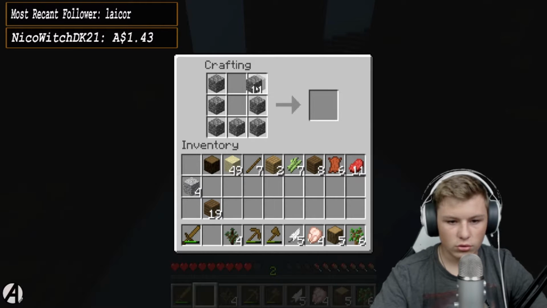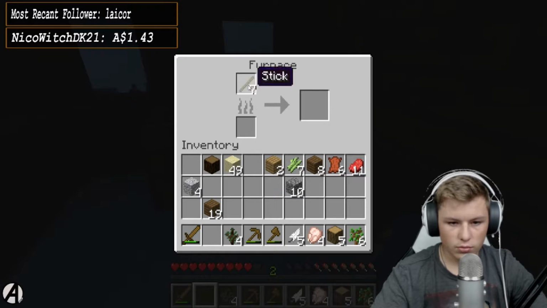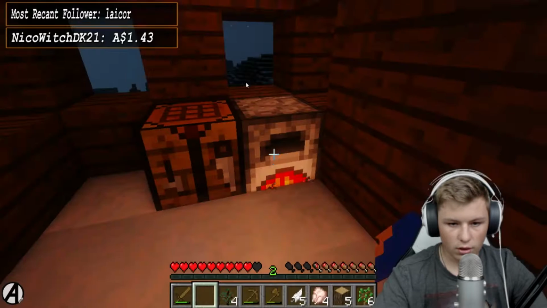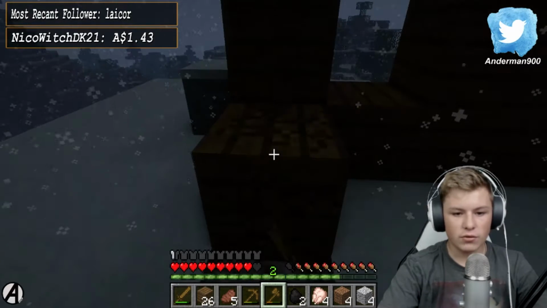Alright, furnace, but we can't cook. Oh, yes, we can. Can cook food. Let's put sticks, and then put the fuel in there. There we go. Guys, it was snowing in my house! Yep, it's snowing in my house.